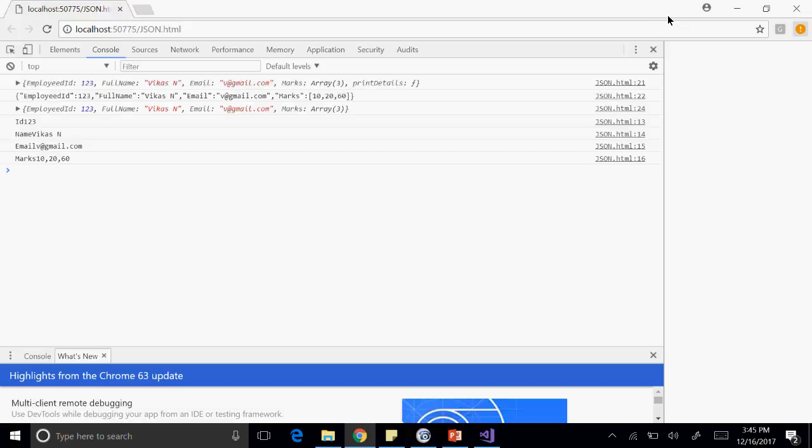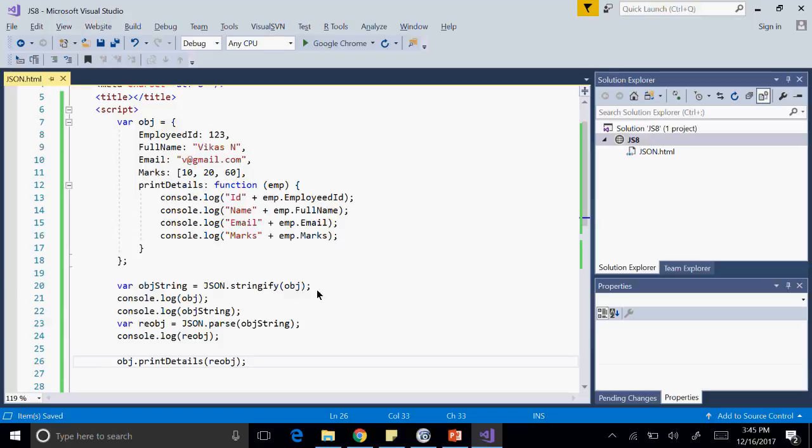You can stringify the object, and you can convert the string to an object also. Object to string, string to object. So I'm just going to write here: object to string we did, then string to object. That's the difference.